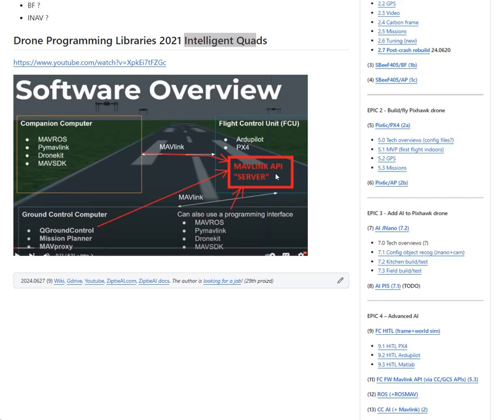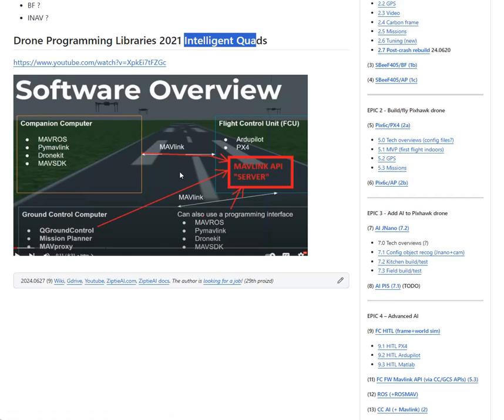And then that's how you tell the computer to land. So after learning HITL, I think this is what you need to learn, to find out all the different APIs, or whatever you want to call these, that you can use to control the computer. And you notice one of these is called MavROS. And that brings us to the next thing.